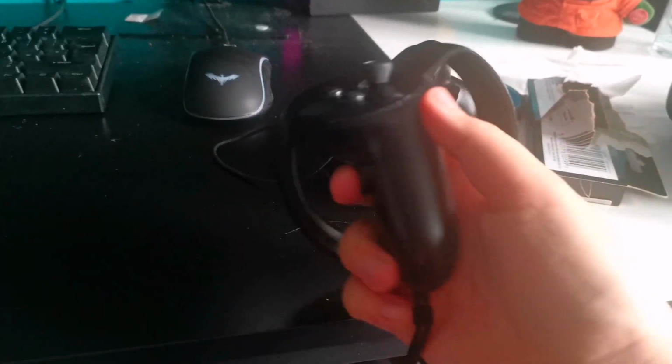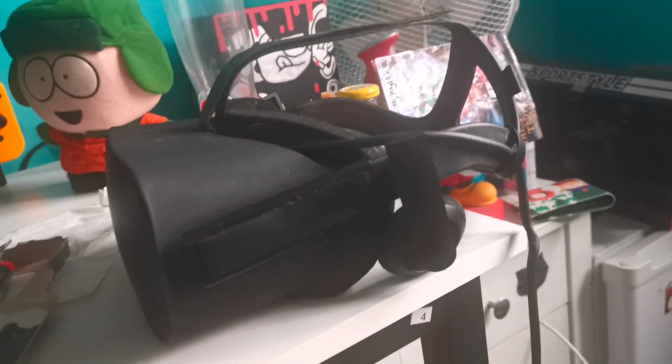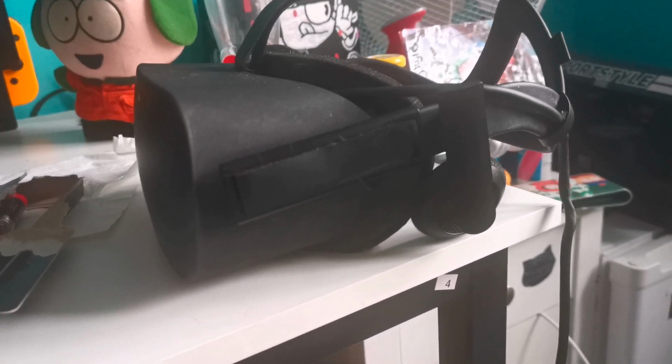The batteries last a long time in these too, depending on what game you're playing. And that's generally one of the things I love about the Rift as well, because it's connected to a computer, so you don't have to worry about battery life and all this stuff, but you are having to deal with the wires, which is down here, along with the 3 cameras I've got there. So I've got 1 camera there, 1 camera up there, and 1 camera there, so I'm having to deal with the cameras, but that's not the end of the world. And also the heap of wires that's under the desk, because I've got the PC sitting there.